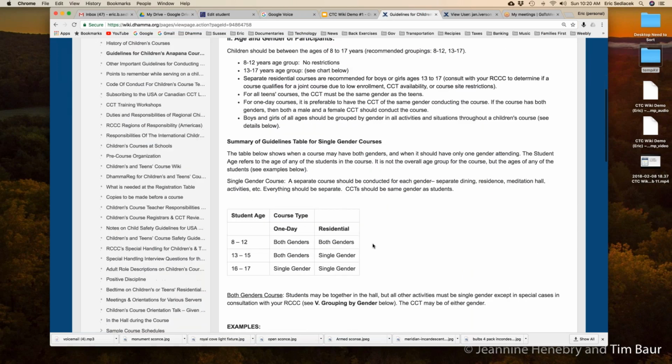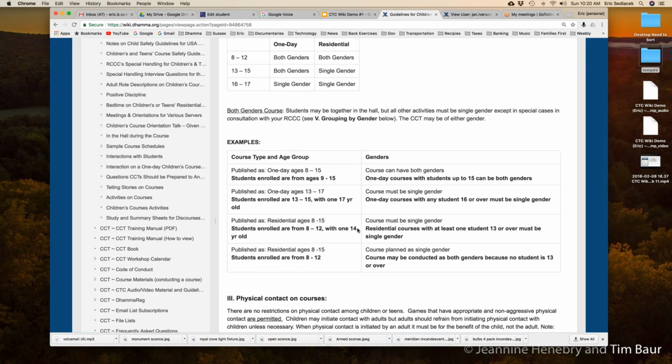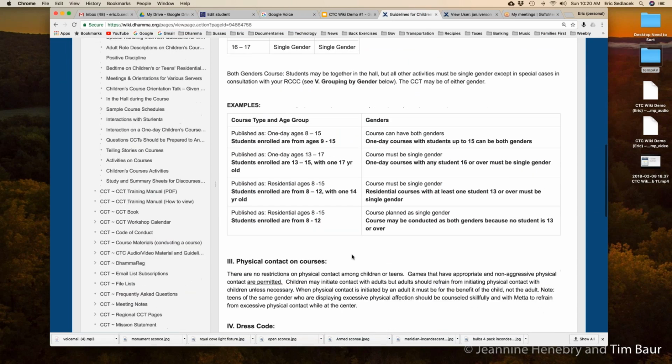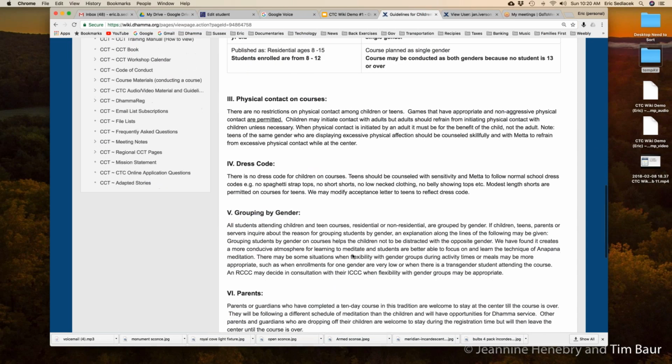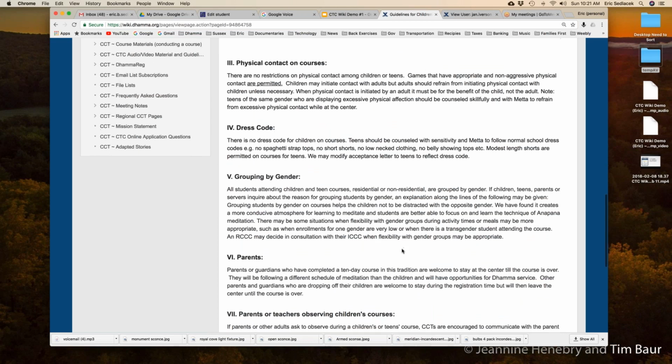And it is our standard still, but we have now written in here some exceptions that can be made by the regional coordinator if there are certain situations where we feel it's more appropriate to relax segregation around activity times. It's basically the regional coordinator's judgment whether or not that needs to happen. But that's been the latest change.